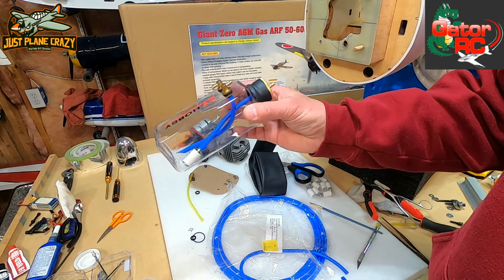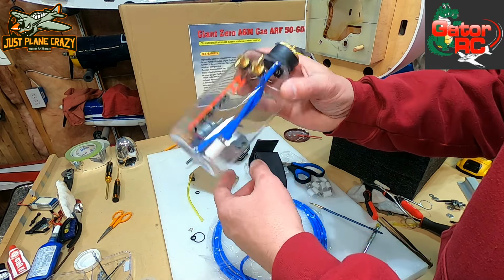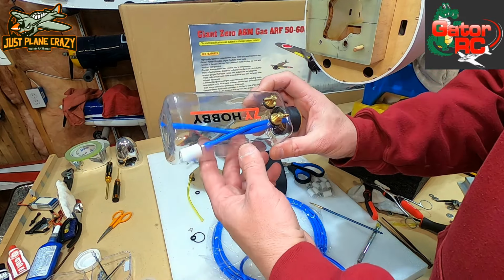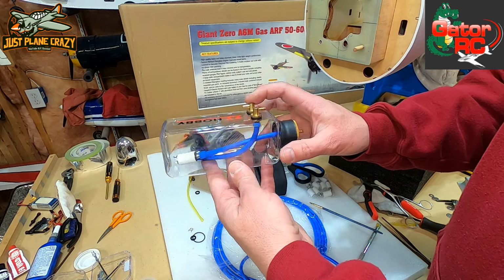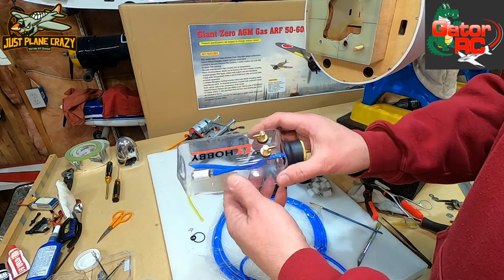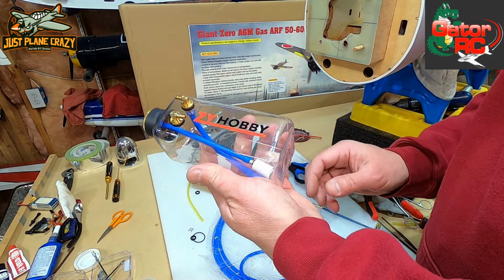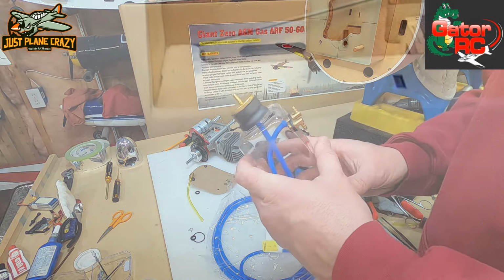There you go. So that thing, even if there's a little fuel down there, will still pick up right up through that corner. And like I said, it can flop around in there with that hose. I've never had any issues with it. I guess if you wanted to, you could put another clunk on that too, but maybe that causes issues. But that won't bother me at all. That thing's going to be perfect and good to go. Let's get to installing it in our plane.